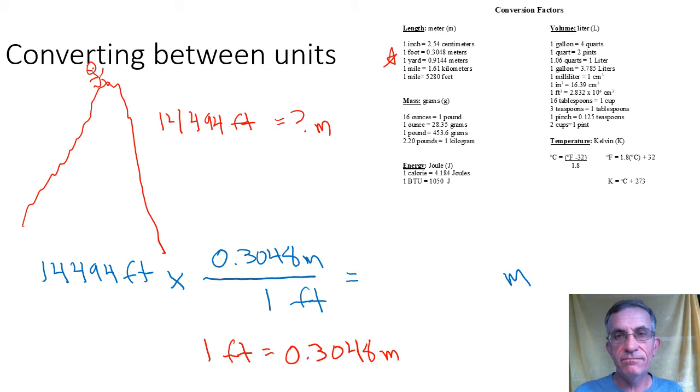Now in a minute, we're going to work it out. I'm going to type it in and we'll see what we come up with. Let's just double check it looks set up right. If you are setting this up right, the units should cancel except for the one you want, meters. And it does look like it cancels to me. All right, so let me go ahead and work it out. This time I'd multiply 14,494 times 0.3048 divided by 1. That doesn't really matter if you divide by 1, but we've got to multiply these two numbers together.